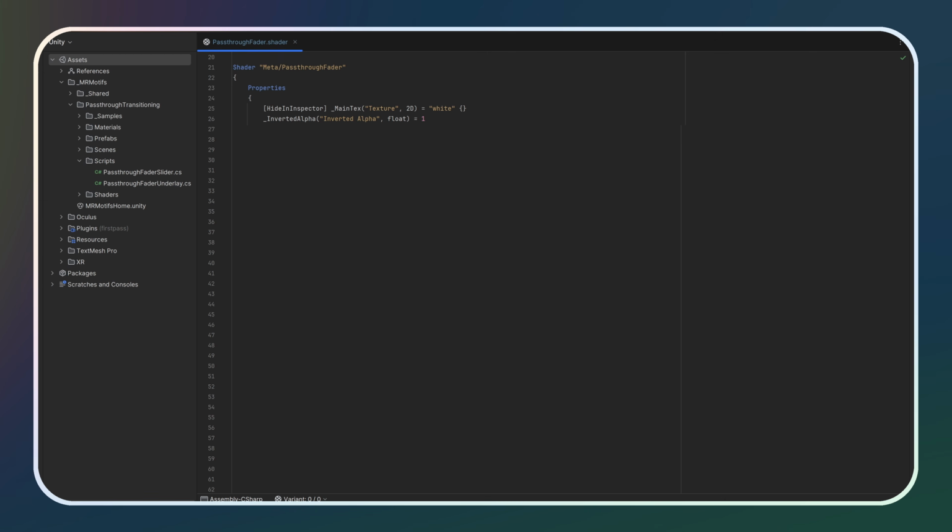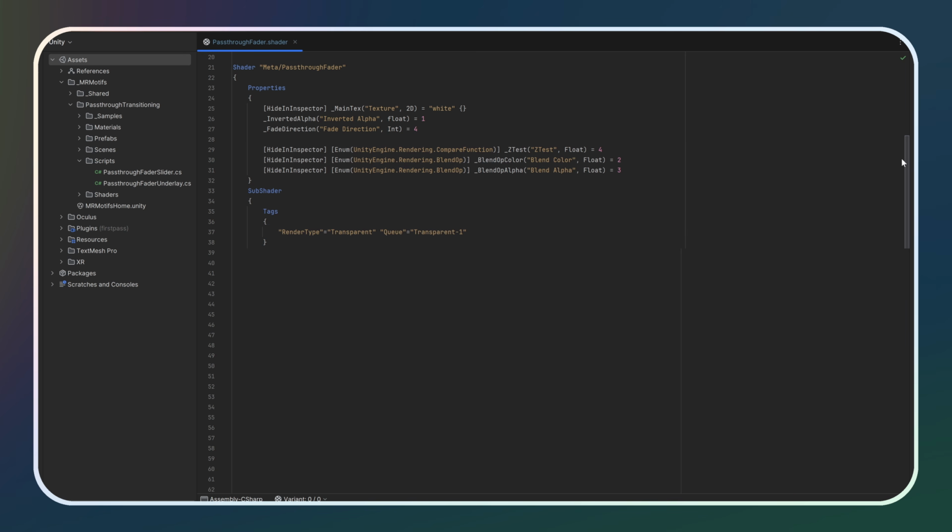Most notably, we need an inverted alpha, which will determine the visibility of our sphere, and a direction, which will later determine from which direction we will fade the material to achieve a smooth fade animation. By default, the shader's render queue is set to 2999, which makes it render right after transparent shaders. So we can fade behind any object without experiencing any flickering.